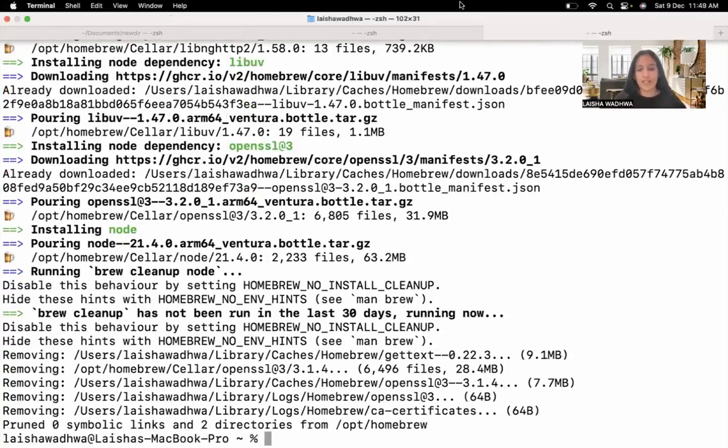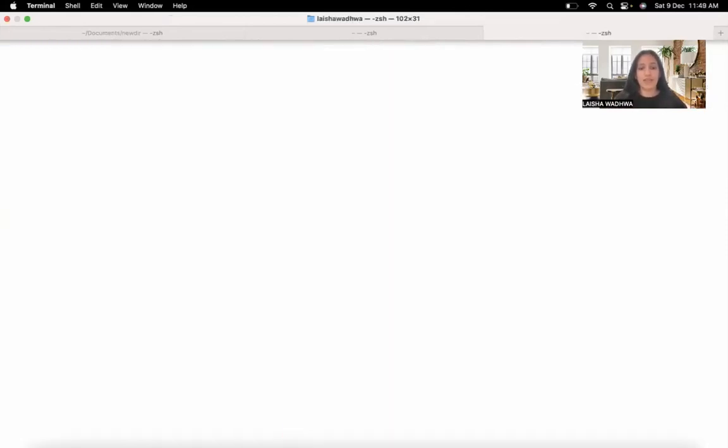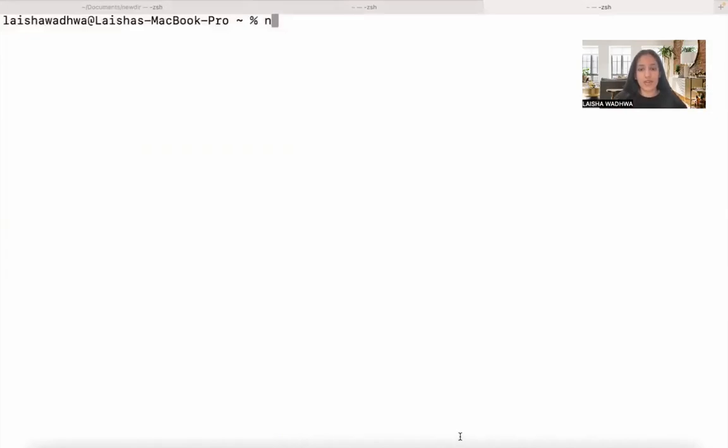All right, now that the installation is complete, in order to verify if the version was correctly installed or not, all we need to do is node -v. And if you're able to see the number of the version, congratulations, you have set up node. But what if you are using a Unix machine and Homebrew is not supported? So there is also another way of doing it.